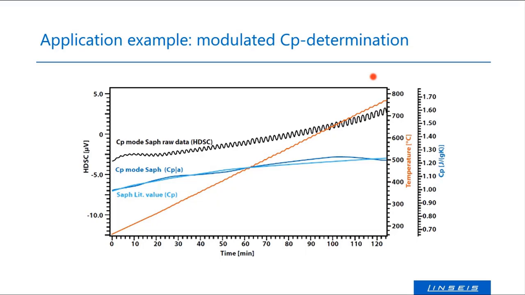So it can also measure something the chip DSC we have is frequently doing, and what also can be done with our classical DSC or STA or high temperature DSC. So you measure a sapphire reference, you measure a blank correction, and you measure an unknown sample with the same heating profile, in that case with a modulation. And out of the shift of this amplitude of modulation, you can evaluate the CP of the sapphire, get a calibration with the literature data, and then apply it on the unknown sample.